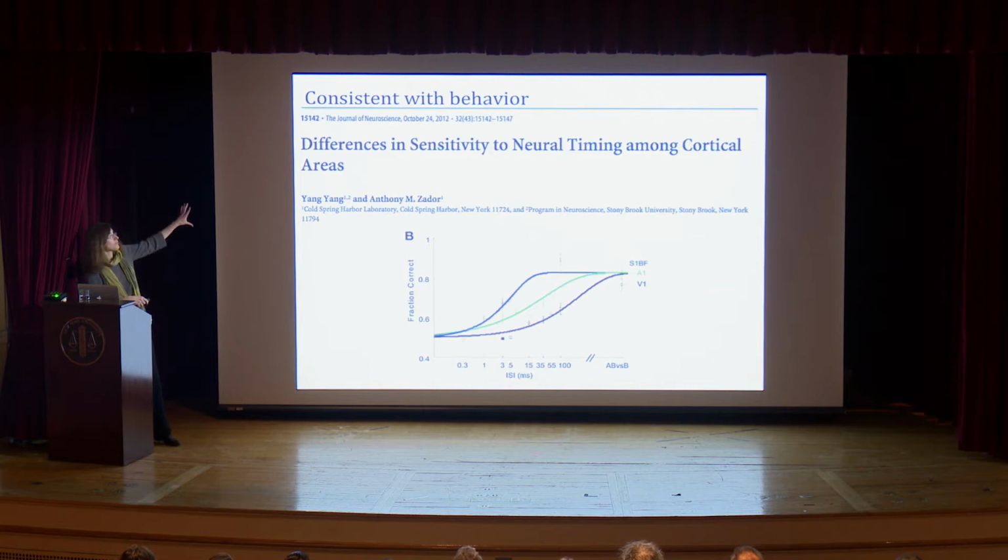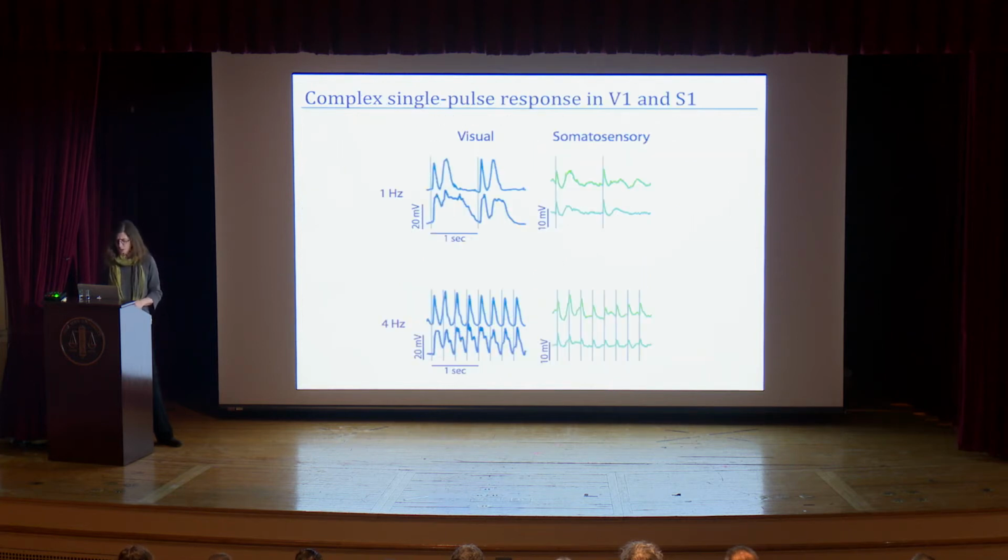Where we hope to go, at least with understanding this population data, is to be able to account for things like these experiments from Tony Zador. A few years ago, Tony took a related approach in looking at the behavioral consequences of timing in different parts of cortex by stimulating V1, A1, and S1 with pulses of input and seeing whether animals could be trained to discriminate. Hopefully we will be able to extract the reasons for these differences in behavioral timing. But what I hope you noticed in that data was that the responses to 1 Hertz were quite surprising, at least to me.